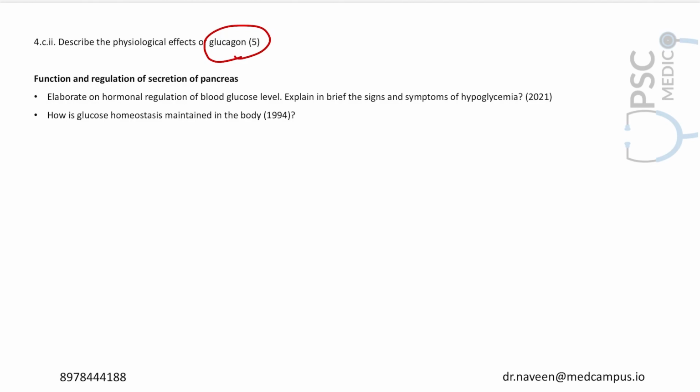So again, glucagon. This is a little different for students, but luckily we did cover this question of glucagon in the subject-wise test. Okay. Why? Because glucagon is secreted by pancreatic islet cells, right? So it's endocrinology, the dysfunction and regulation and secretion of the pancreas. When we talk about the pancreas, we always think in the lines of insulin, but the pancreas also secretes glucagon. Okay, so you have to learn about that in detail. And we did mention the mechanism of action and the physiological function of glucagon in this answer.